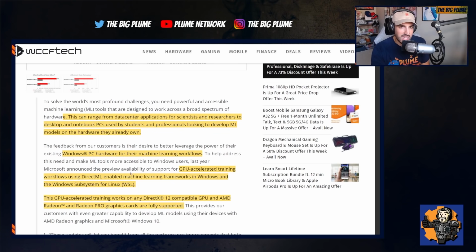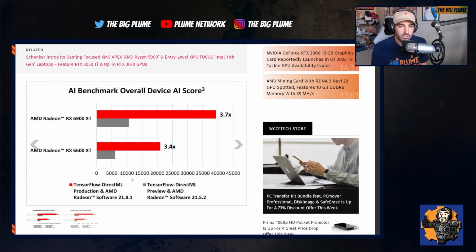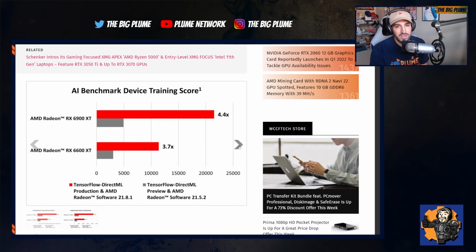However, like I said, Xbox has DirectX 12. It is full RDNA 2. So at some point you could see this being utilized for DirectML for gaming for Xbox Series X and S. And based off of these numbers that we're seeing here, I'm not 100% fully understanding of what all of this means, but it looks very promising. It looks very cool, and something that if developers have access to this at some point in the future and are able to utilize it, we could see some amazing results on the consoles.